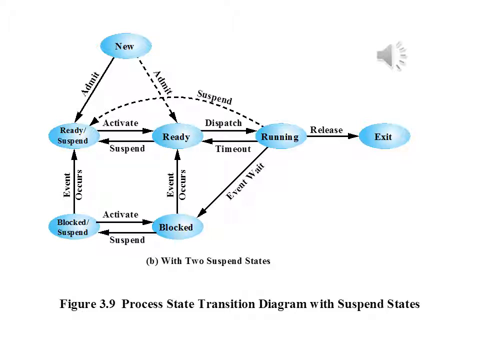Running to ready suspend. Normally, a running process is moved to the ready state when its time allocation expires. If, however, the operating system is preempting the process because a higher priority process on the blocked suspend queue has just become unblocked, the operating system could move the running process directly to the ready suspend queue and free some main memory.